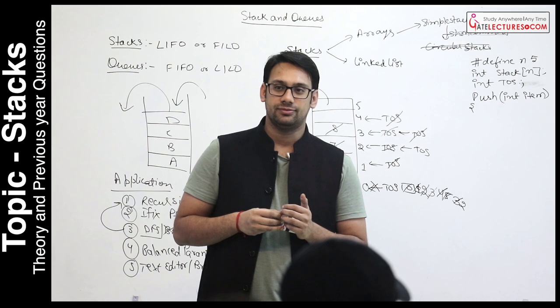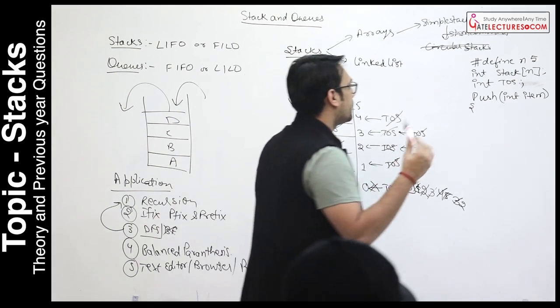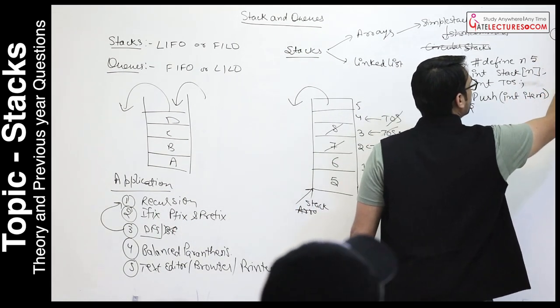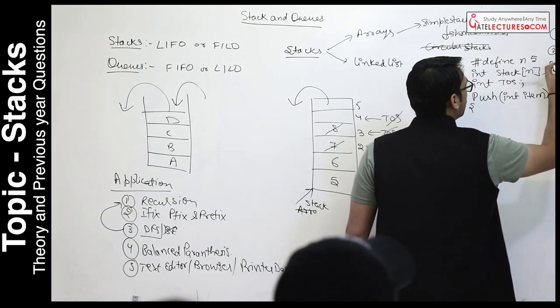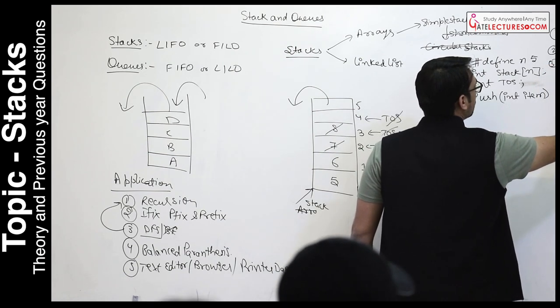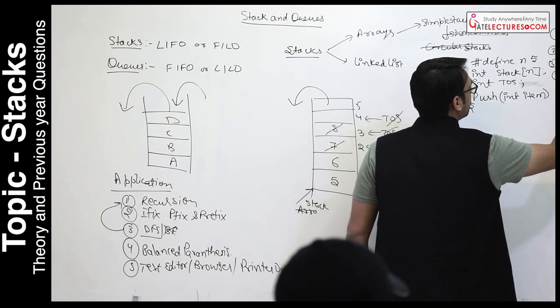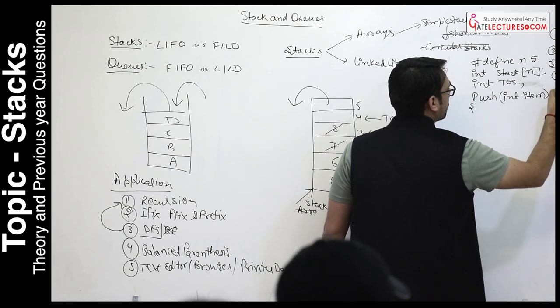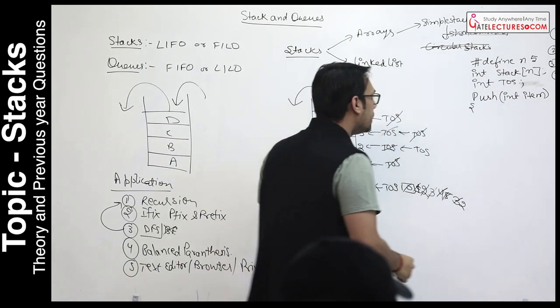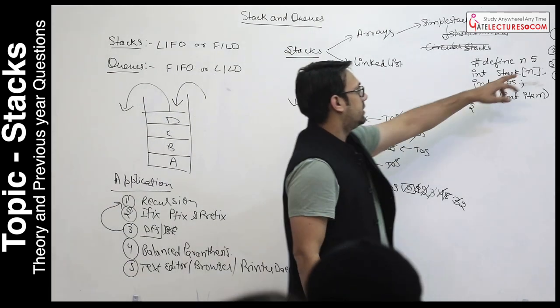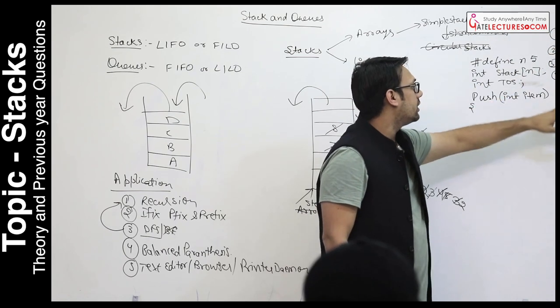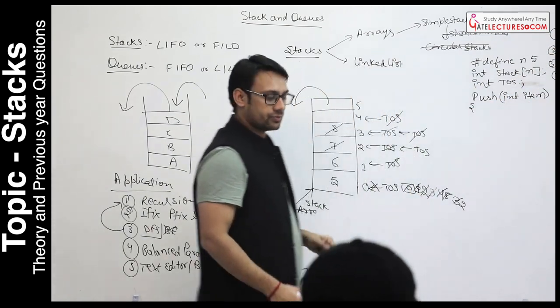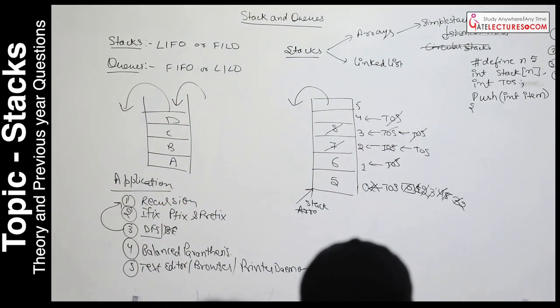Auto variable. See, we can say some variable is a global variable, we can have a static variable, or we can have an auto variable, or we can have a register variable. Or extern and intern. But anyways, for static variable, default value is 0. For global variable, default value is 0. For auto variable, what is the default value? A garbage value is the default value for auto variable.